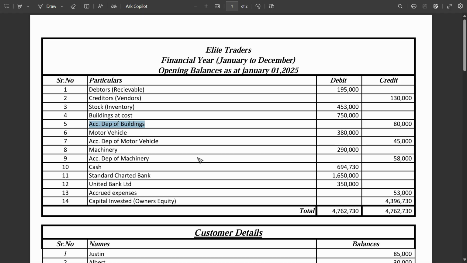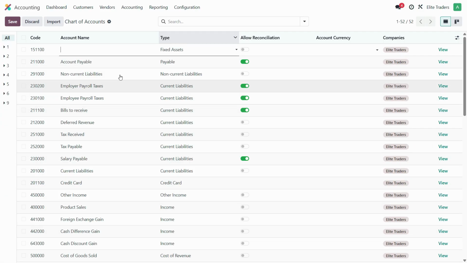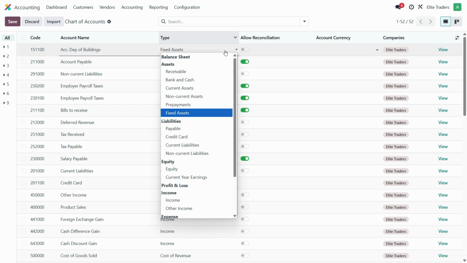Let's copy this, paste the name here, and we need to check the type again as well, because in some softwares accumulated depreciation category or type is separately mentioned. So in that case we must choose that one. But since in the asset category we only have receivables, bank and cash, current assets, non-current assets, prepayments and fixed assets, and here the list ends.